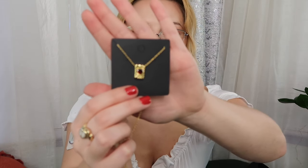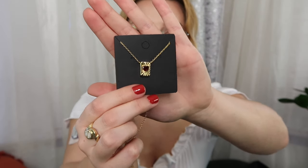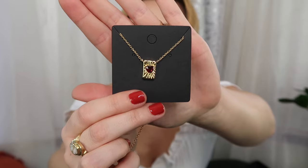Kind of even matches my nails right now. Are we joking? We're not joking. This heart necklace would literally be perfect for your girl, for your friend, for your lover, for whoever. But this thing is like literally, I cannot. Too cute. Too cute. Definitely a lot of emotion in this thing.